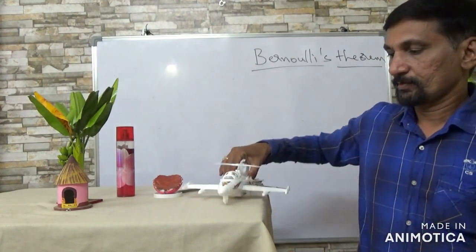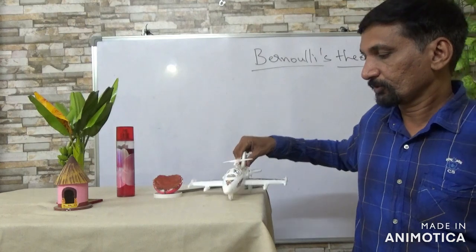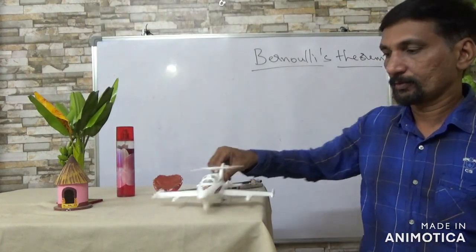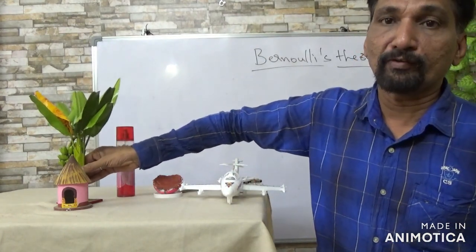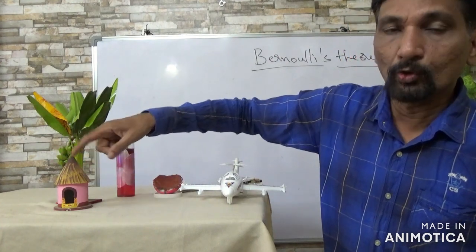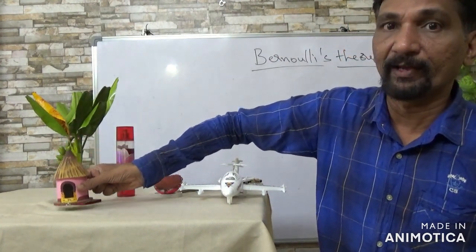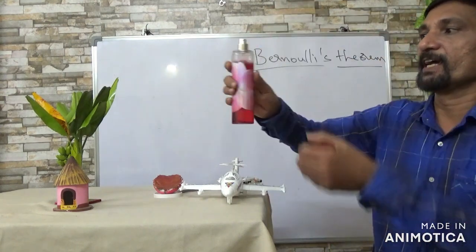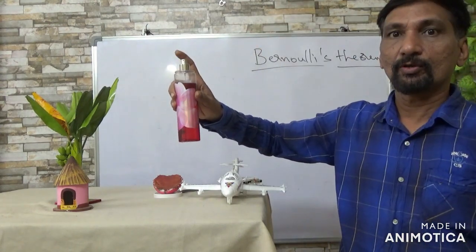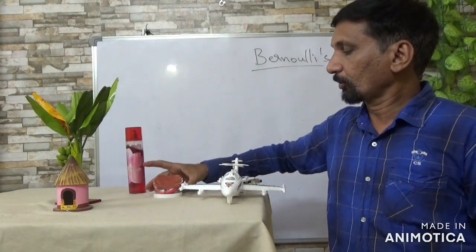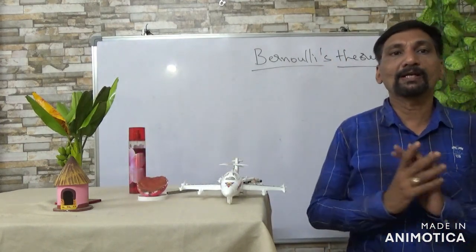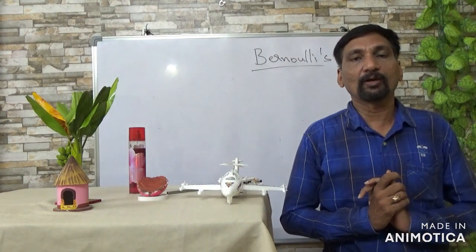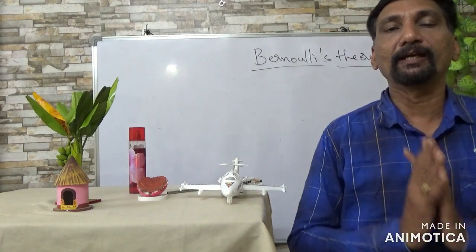The lifting up of an aeroplane. And about windstorms, you know, in windstorms the roofs of the huts are lifted up in air. And perfume sprayers, and about heart attack. These are all related to Bernoulli's principle, Bernoulli's theorem. So now our concept is about Bernoulli's theorem. Once you know this principle, you can apply it in many cases.